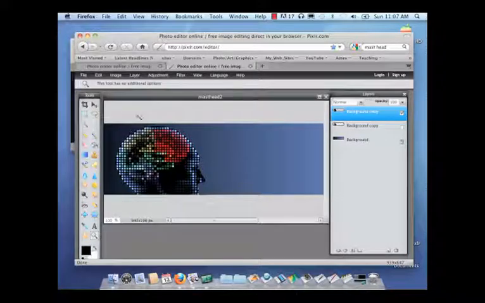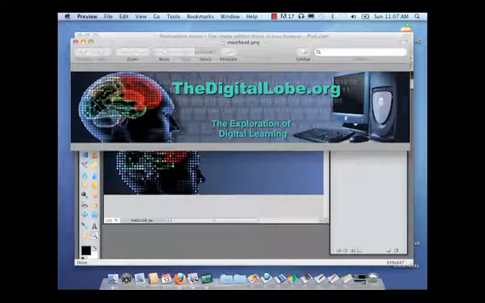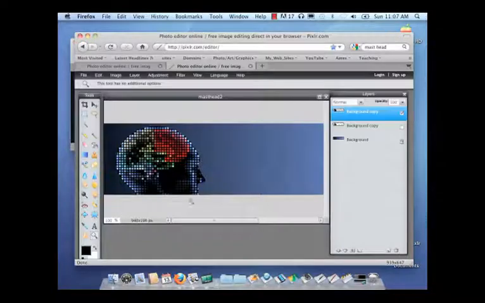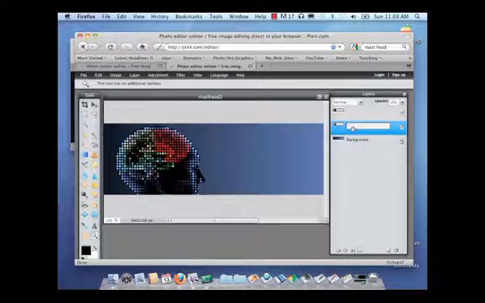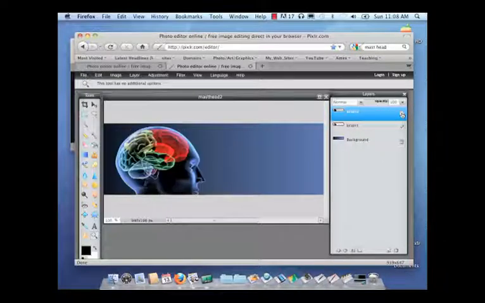What I actually did, if you notice, there's really two images here. You could kind of see an image underneath my squares, and the way that I did that was I selected this background copy here. Okay, I'm just going to take a minute and name my layers so it makes a little bit more sense. We'll call this Brain 1 and we'll call this Brain 2. Okay, so if I turn on and off Brain 2, you'll see underneath is the Brain 1, the original image that I used.